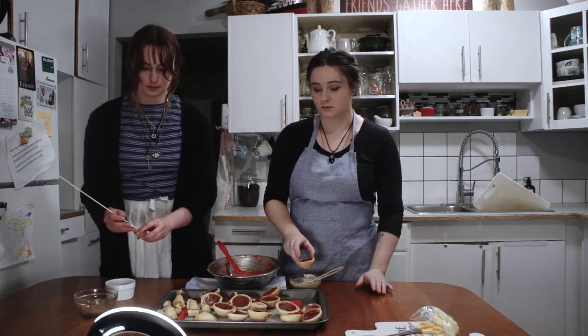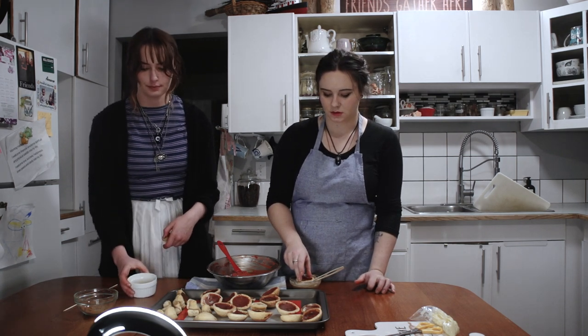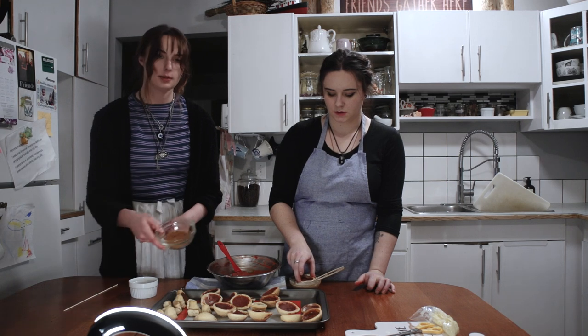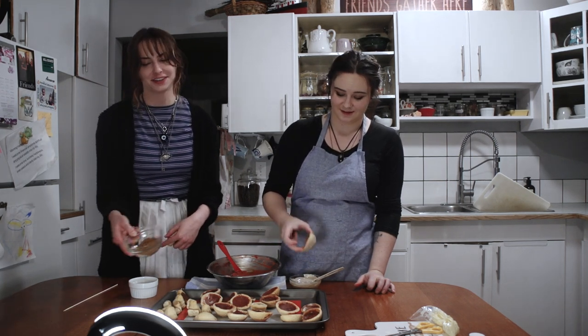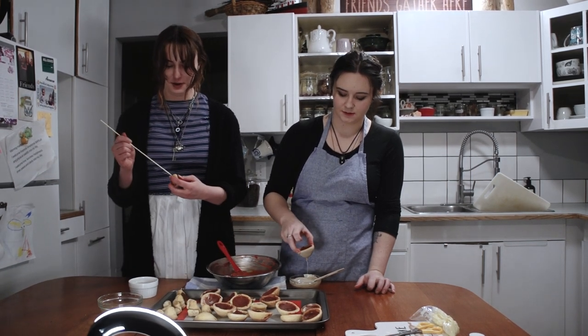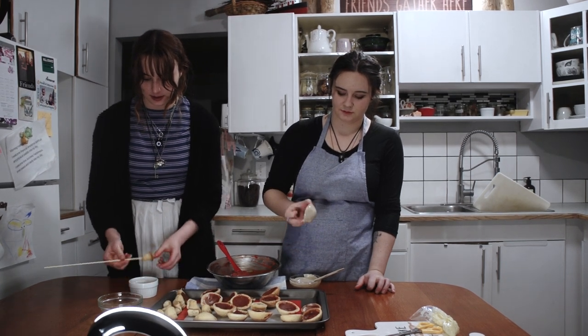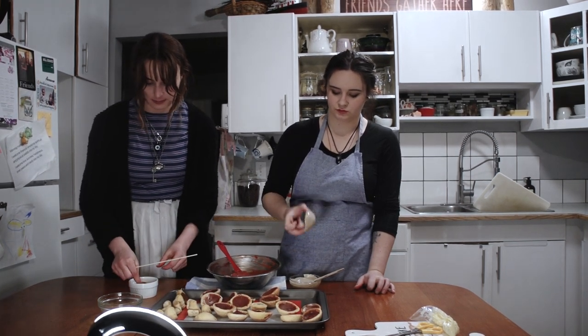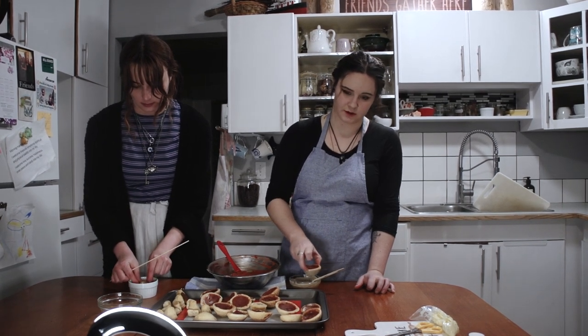And what have you got in that bowl, Trista? I have white chocolate in this bowl as well. Okay, and then you've got what in there? And this is cocoa powder. Cocoa powder to dip it in after. Well, I mean, chocolate does help you cope. Coping powder. Yes. Actually, do you want a wax paper? That would be lovely.